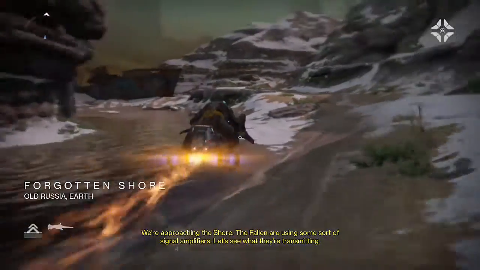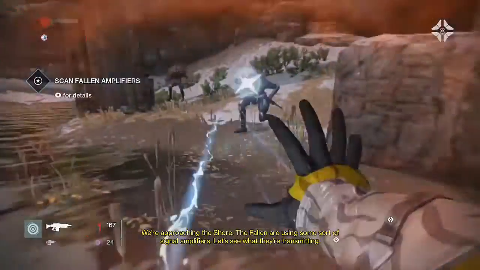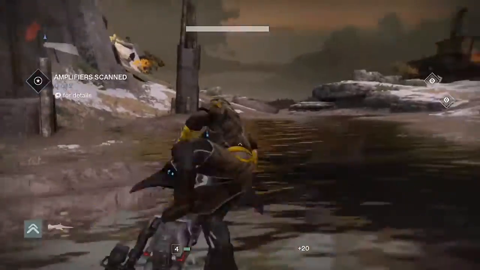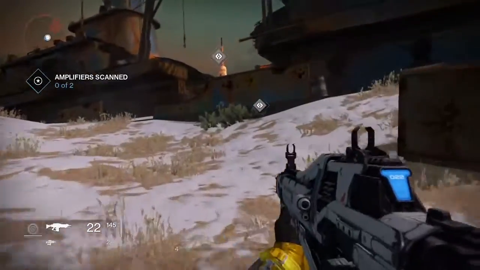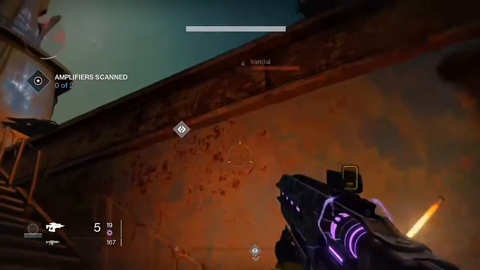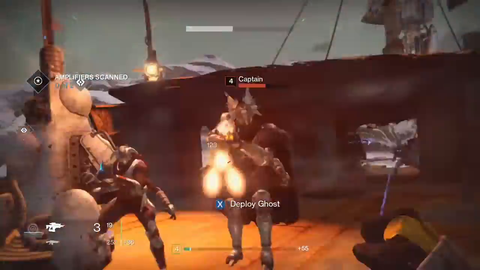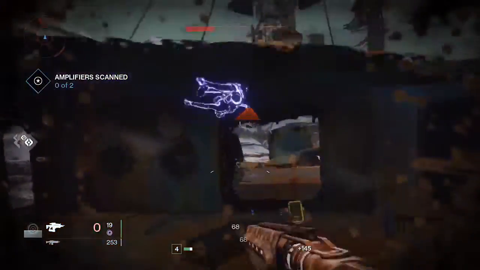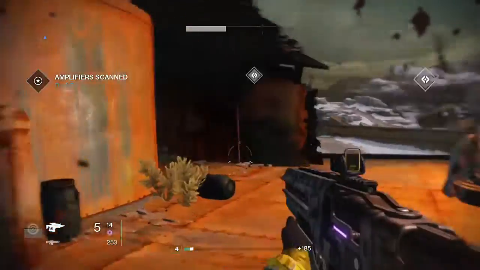We're approaching the shore. The Fallen are using some sort of signal amplifiers. Let's see what they're transmitting. Oh, there you go. Pow! Ah, eat that. Let's find our Sparrows and go up here. Oh, okay, then. I can't glide yet. I feel so fat. I don't want to die, but I'm probably gonna... Pow! Okay. That's all those enemies.